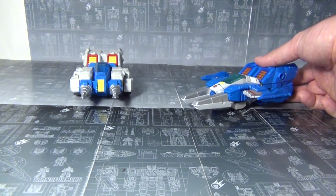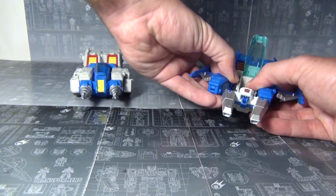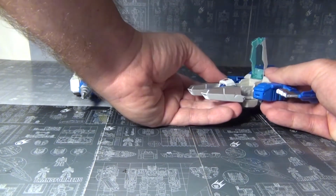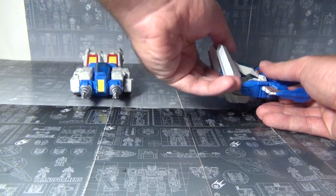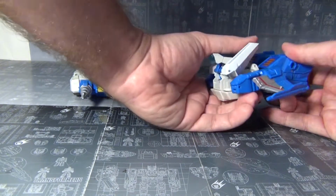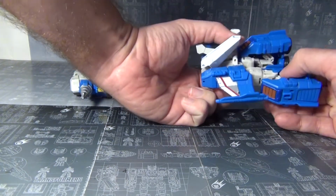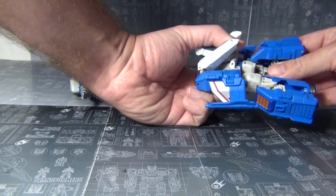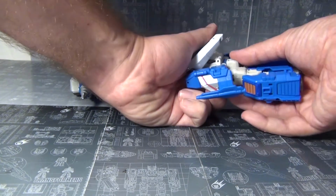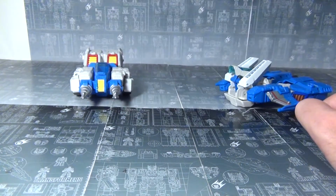And while it took me a while, I actually figured out how to do it. So we're going to start with that before we get them into robot mode. Start with Topspin here by bringing out these parts here. Basically starting his transformation to robot mode. Put that around, bring the cockpit in like that. And then we separate the legs, bringing them out just a bit and around. Want the back part to actually meet up with the joint, with the swivel, and that'll get it just right. And then we're flipping this around because that's going to be the main connection point. So we got that done.